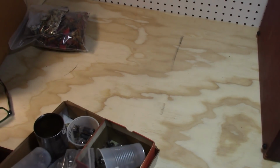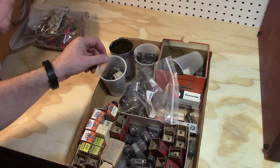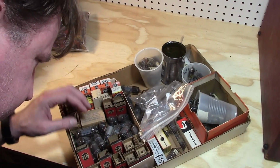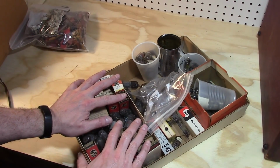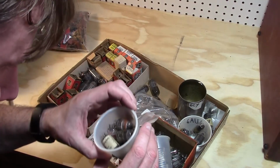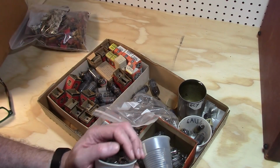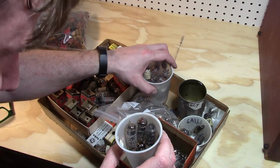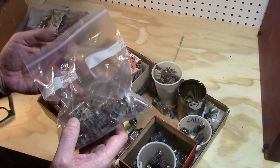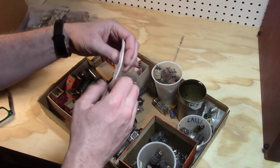Next up, a little tray. These are all little guys, little tubes for the most part. A whole bunch of 6AK5s, that's what all these are in the boxes. And more. So, party cup full of 6AK5s. I bet those Collins radios use them or something like that. Why else would you have so many? Now, there's something different.